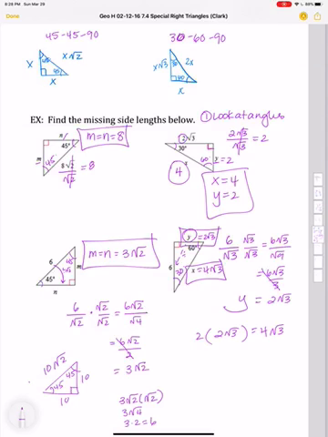So practice that relationship. Get familiar with it. I can do these quickly because I've been doing them for so long, but get used to that relationship 45, 45, 90. If the two legs are the same, the hypotenuse is that times root 2. Same thing with the 30, 60, 90. If you know the short leg, you can multiply it by 2. If you want to go the opposite way, you have to divide by 2. If you know the short leg, the altitude is that times the square root of 3. But if you know the altitude, which is what we just did, you have to divide by the square root of 3.